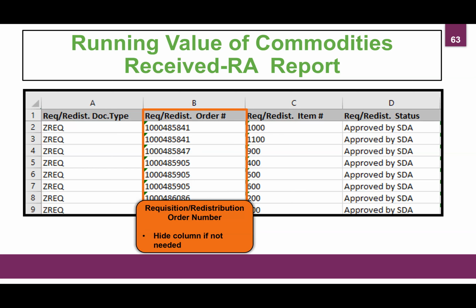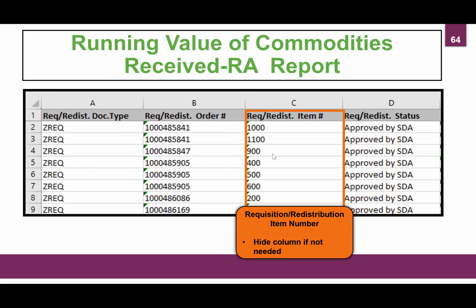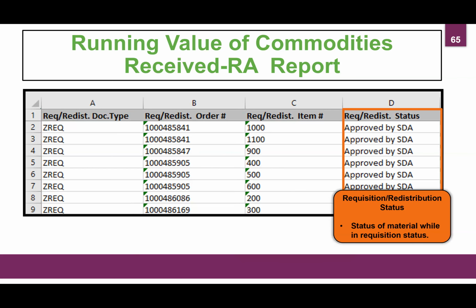And then column B is going to be requisition redistribution order number. You can hide that column if needed. Another one that you can hide that's not needed is column C. And then, of course, we do want to look at column D. We do want to know, has it been approved by the state?